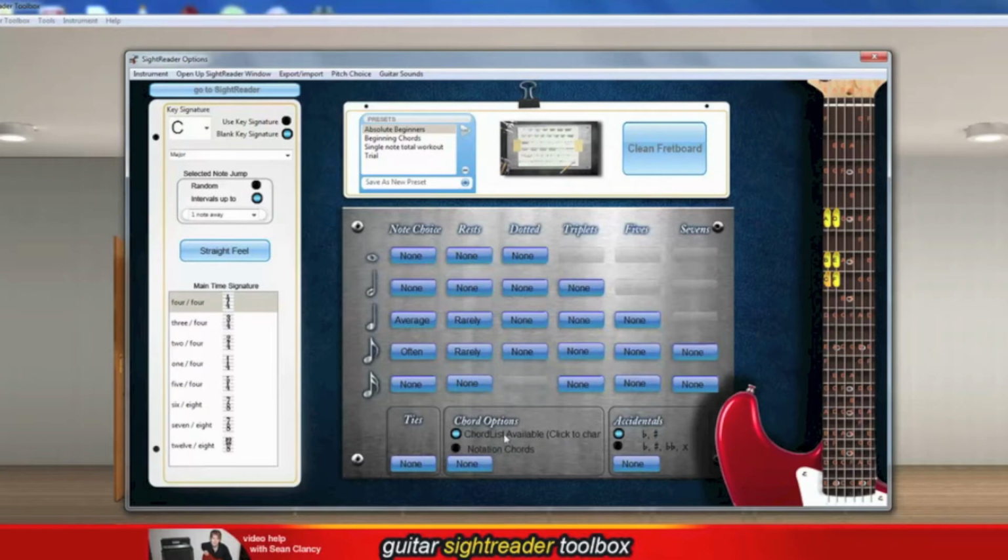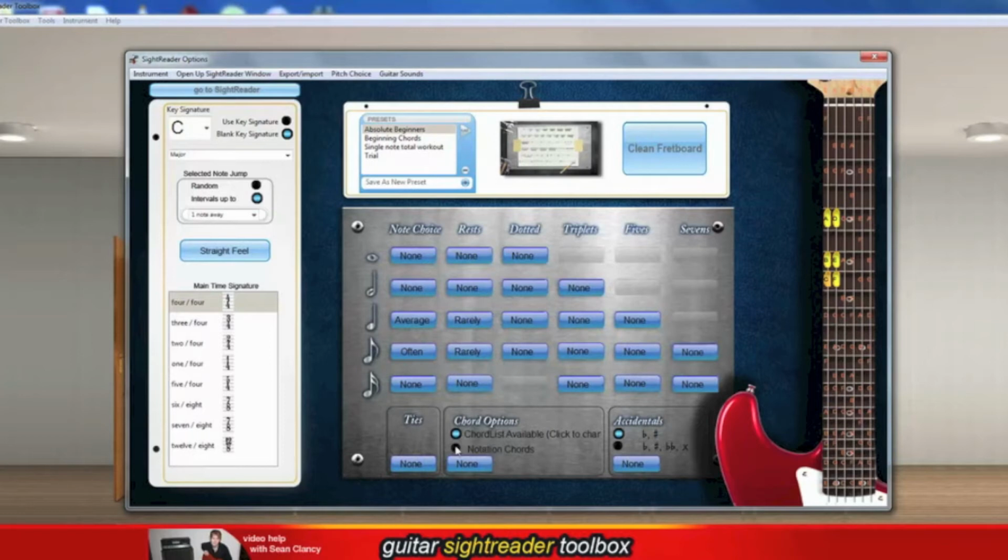The reason that I put this in is once I went for an audition for a jazz band on a cruise ship, and they presented me with a piece of sheet music which had the melody, which was fine, and had chords above it, but what they wanted me to do was play the chords with the top note being the melody. And so I thought, whenever I designed this particular version of SightReader, I thought we need that feature. So I'll show you that feature in practice in a second.